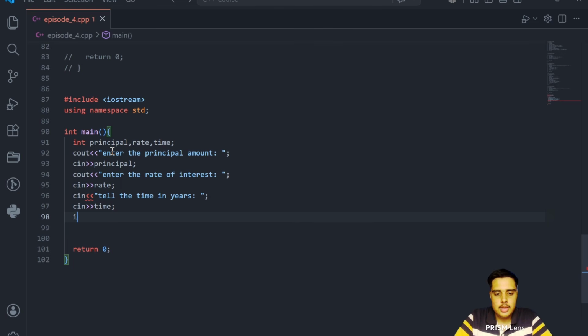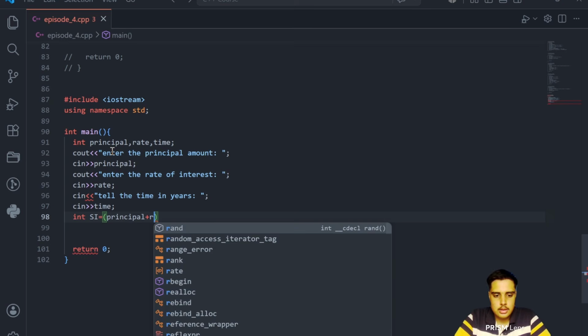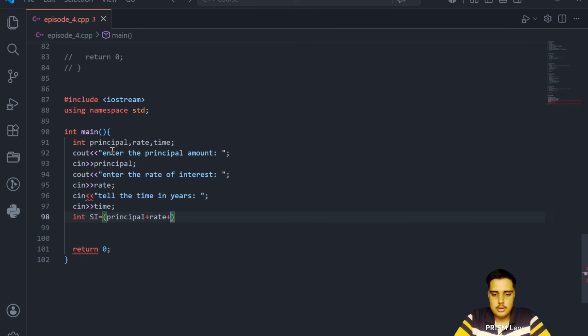So let me take int si, as simple interest we are taking, which is equal to principal plus rate plus time divided by 100.